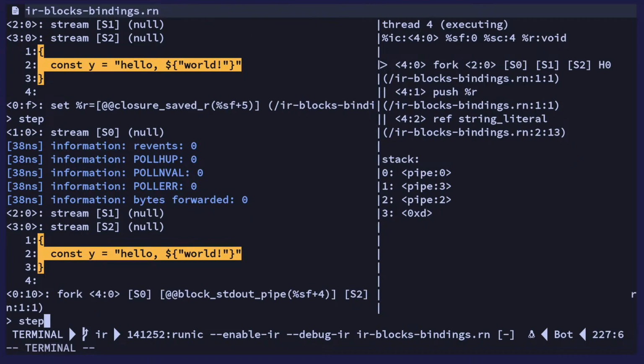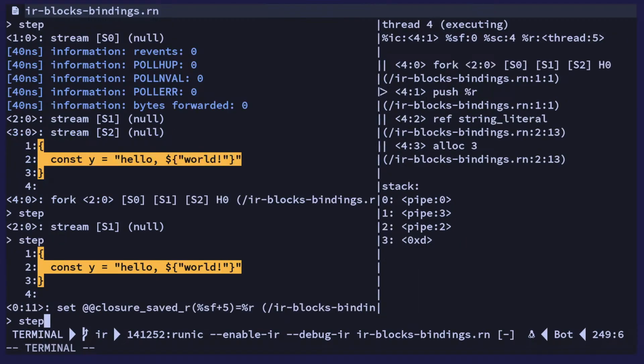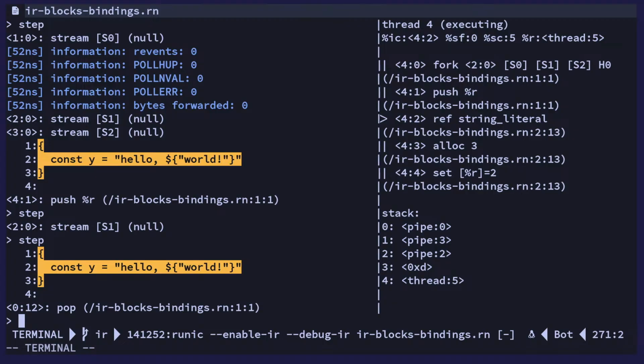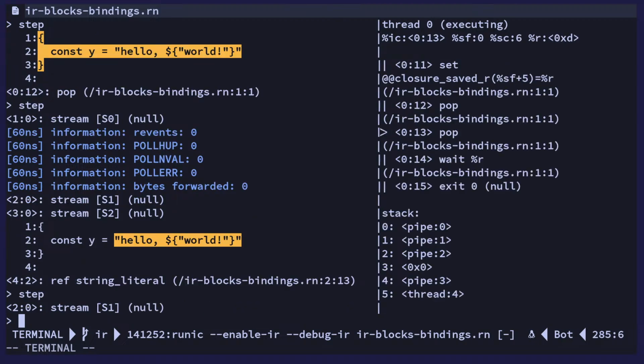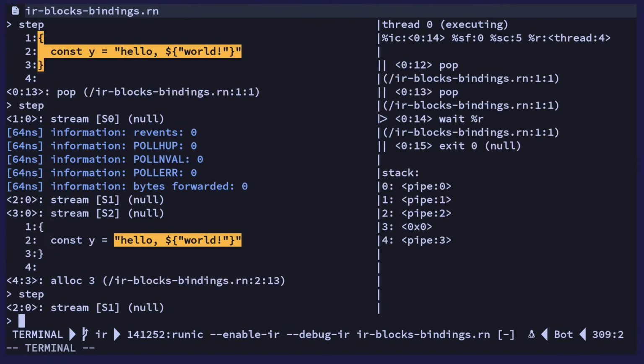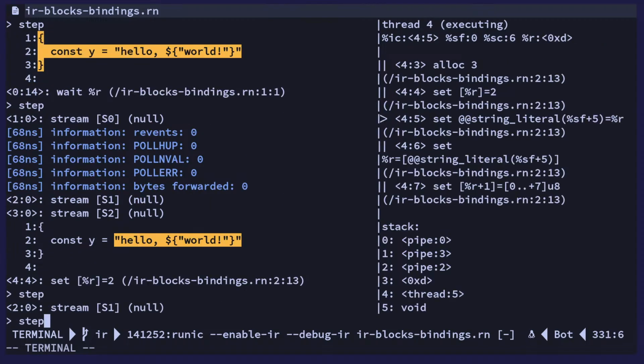And fork. So here's that fork, that's the stream fork. And pushing R to save the stream fork thread handle. And we're creating the string there. Size is 2.